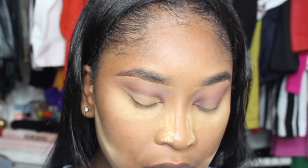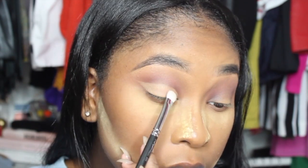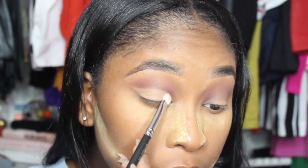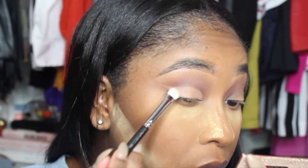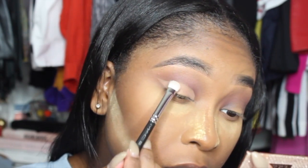So I think that's as best as I can do. Then I'm going to take a flat brush. I'm using the MAC 239 brush and go back into that Cherry Blossom shade. And I'm going to set that concealer with that shade so it doesn't move or crease or anything like that.